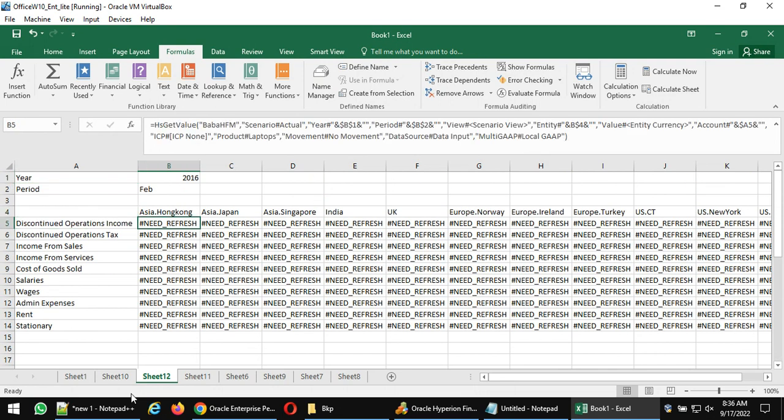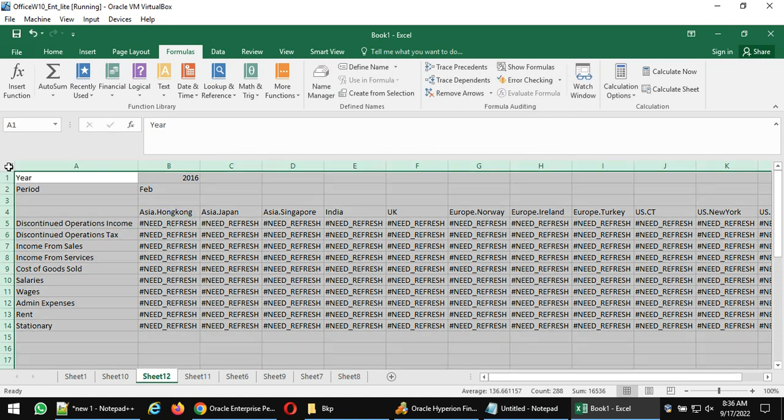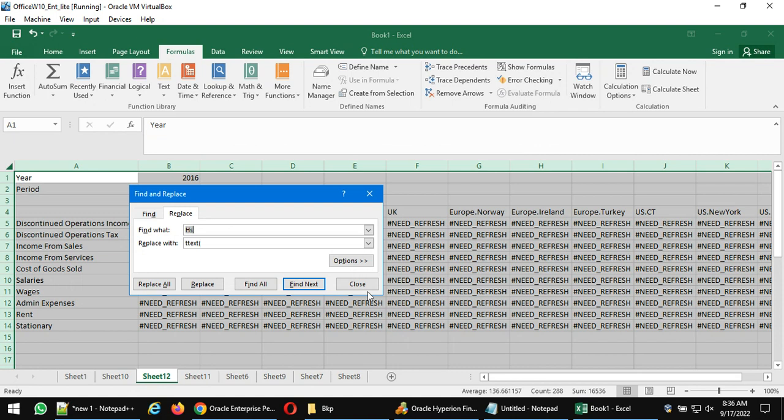So one formula you have to create. Select this now, get value, we'll put it as set value. Control H, set value, set value. Here it will be set value, and here I have to put B18, double quotes, comma, replace all.